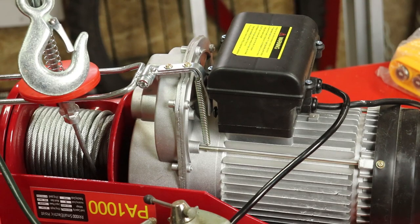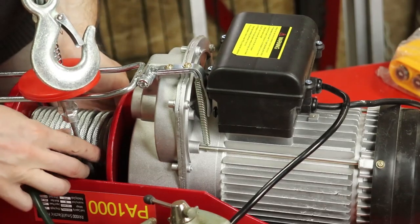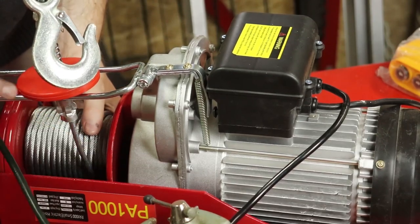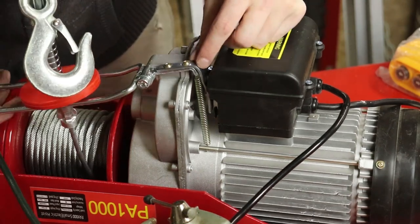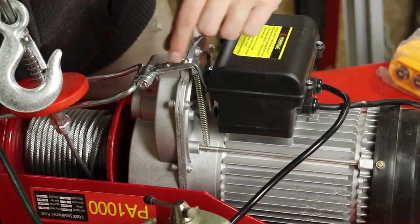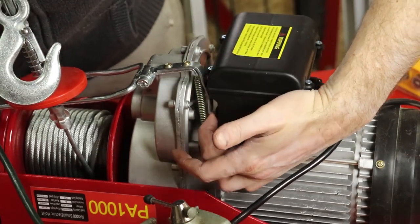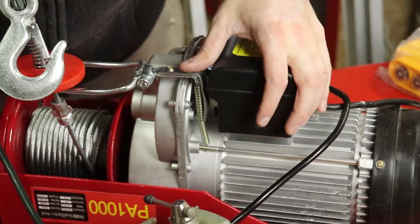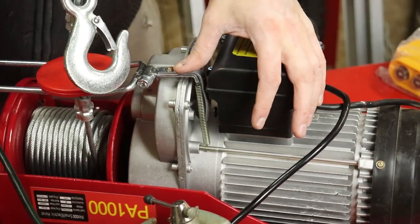So I just want to show you guys something quick. If you order one of these lifts, this is something you might want to look into yourself when you get it. When I was testing that time, you might have seen at the very end there that this plastic piece actually got pulled down through the catch here. As you can see right here, I'm actuating this and it's not touching this automatic shut-off switch here. So the metal was actually bent. I don't know if that happened during shipping or what.